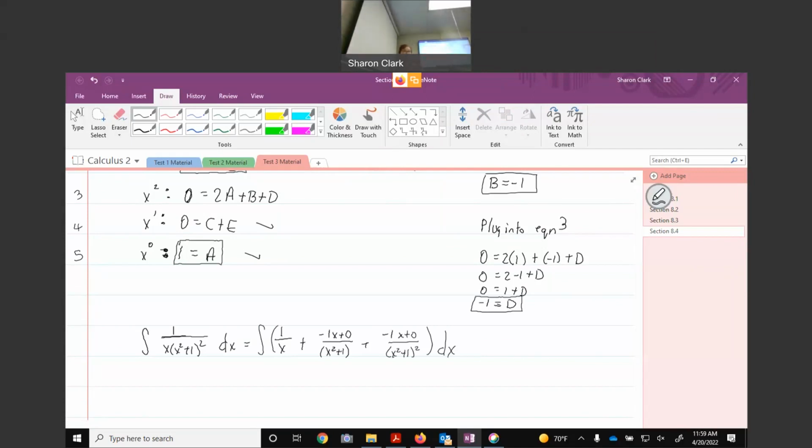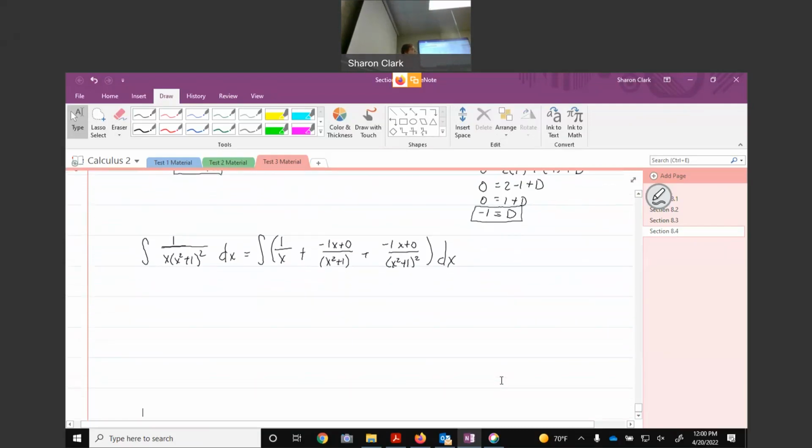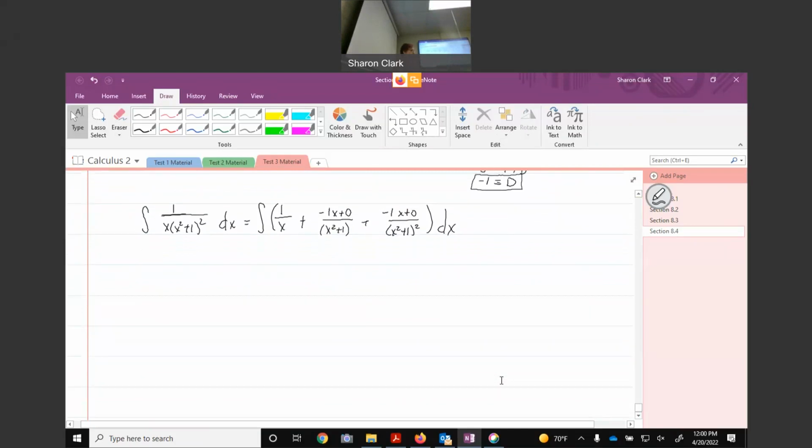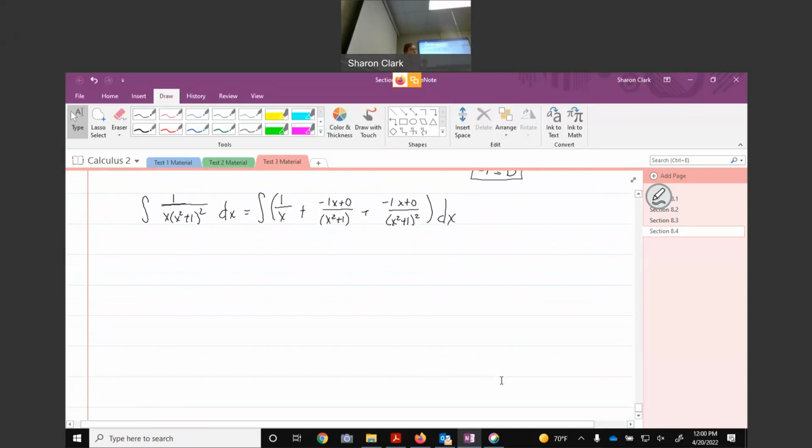Test 3 won't have work on it. The final won't have center mass. Center mass is not going to be in any of your tests, not even the final, but let me clarify and make sure that it's not an SLO. If it's not an SLO, it's not going to be on there. I have to double check that it's not a requirement. If it's a requirement, I have to put it on there. It's part of the curriculum, but it's not necessarily one of the SLOs, so if it's not, I don't have to cover it.